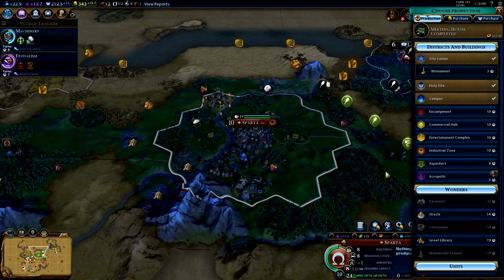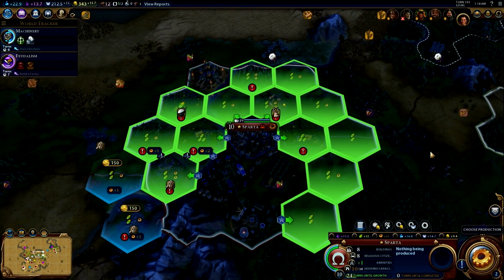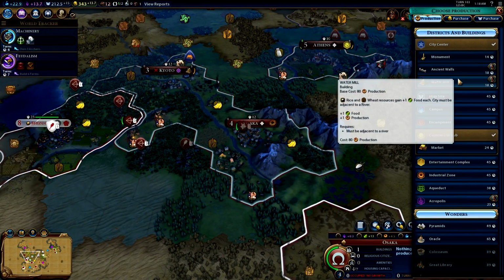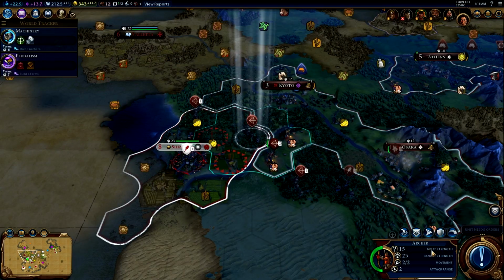Districts is the other big change to the game. In previous titles, all of your buildings resided within your city and you could build anything you wanted, within reason of course. But in Civilization 6 you can build a few of the most common buildings like granaries and monuments in the main body, and everything else must be done in a district.